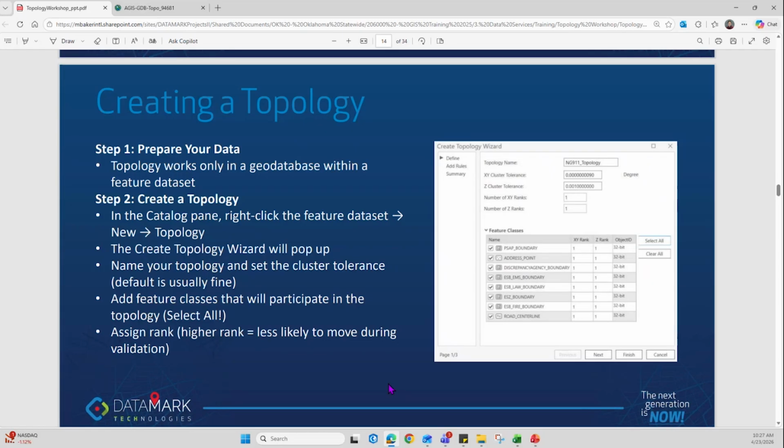You're going to get a wizard that helps you with the different feature classes. And again, if you use the toolkit, this is already done for you. This is more of a manual process. If you need to create your own topology for your own business needs, or you want more strict requirements of your particular data sets, then you could go through this and make your own.